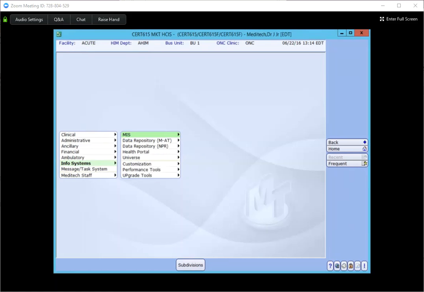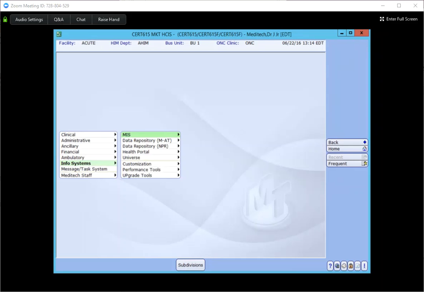To begin, I'm going to cover how you actually navigate to the data repository menus. I am going to point out where both the NPR and MAT data repository menus can be found, but I will start with the review of the NPR data repository. For the sake of this presentation, we will be using one of our in-house training rings. You may see some minor differences between this presentation and your own facilities ring, but functionality-wise, what is available should be the same.